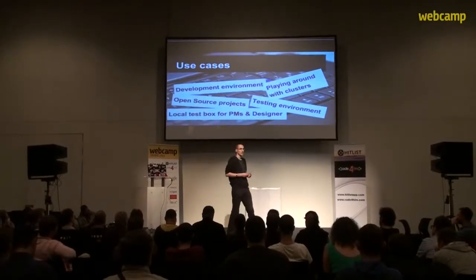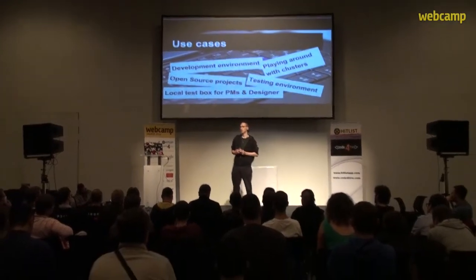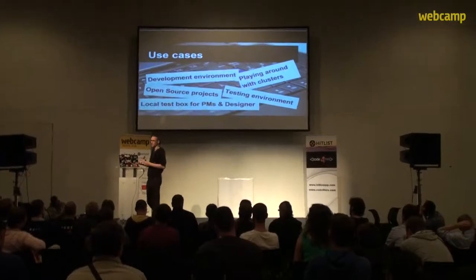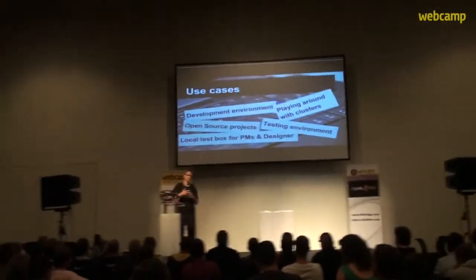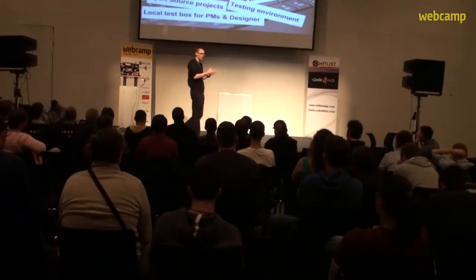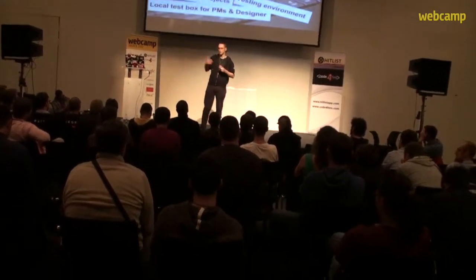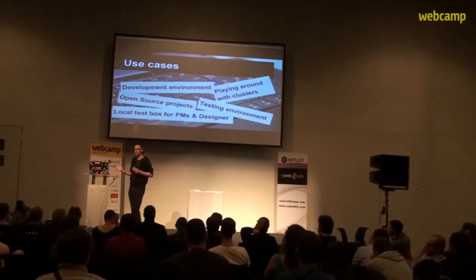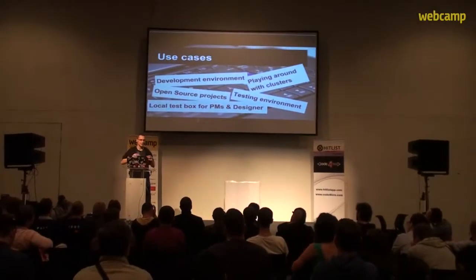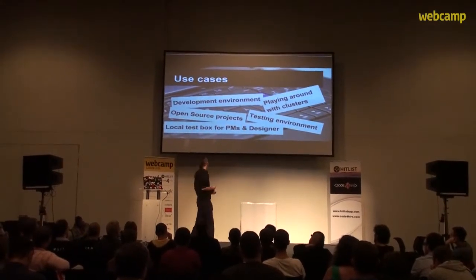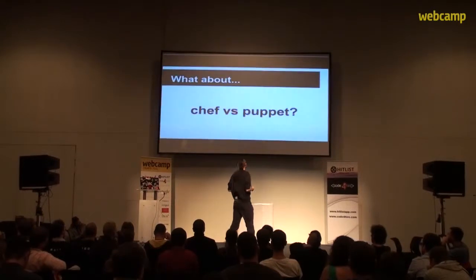In an open source project, you can ship a Vagrant setup. So you no longer need to tell people who want to test your code or contribute to your code, you need to install this and this and this and make sure this is there and stuff like this. You say, here's a Vagrant box, use it for developing or testing. Everything is set up, you don't need to care. If there are some updates, you can do a git pull and are good to go again. So this takes away the hassle of wanting to start doing open source.